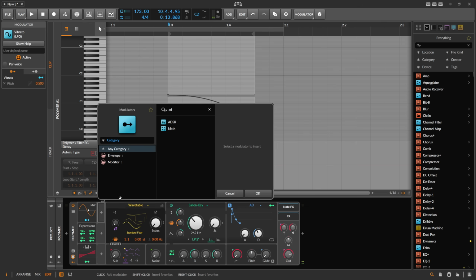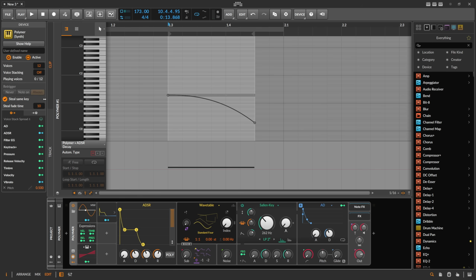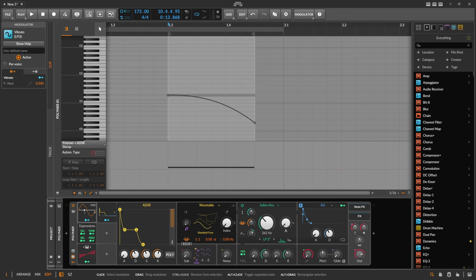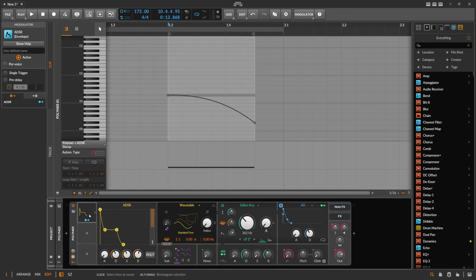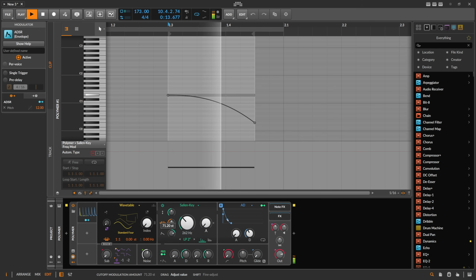And we need some kind of pitch envelope. So we use here the basic pitch envelope, or we also need to go to monophonic, and we don't need this one here. So we put this on the pitch. We maybe go up 12 semitones and a bit of noise. Restart.